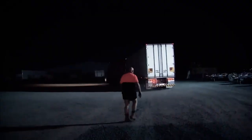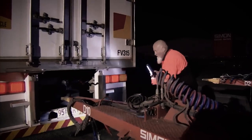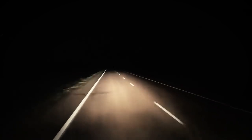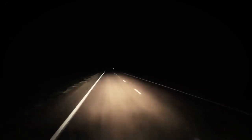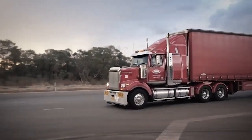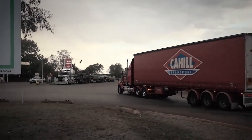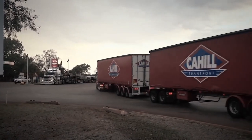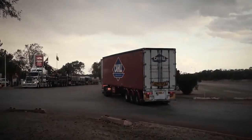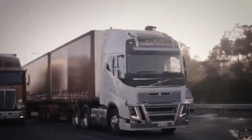The advantages of Australian trucking extend beyond the trucks themselves. The availability of diverse truck options enhances driver well-being, allowing them to select a truck that aligns with their preferences and lifestyle, ultimately leading to greater job satisfaction. The industry's focus on innovation and competition, spurred by the variety of truck manufacturers and brands, results in continuous improvements benefiting not only drivers but the entire transportation sector. As trucks crisscross the vast expanse of Australia, the trucking industry exemplifies its adaptability and ingenuity, thriving in both outback and coastal city environments.